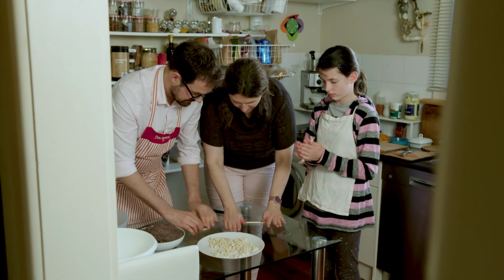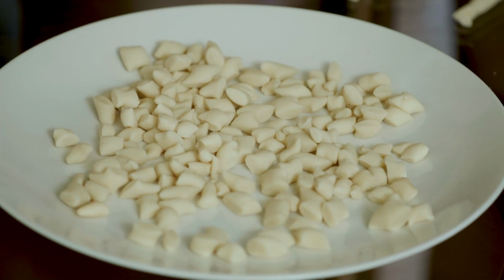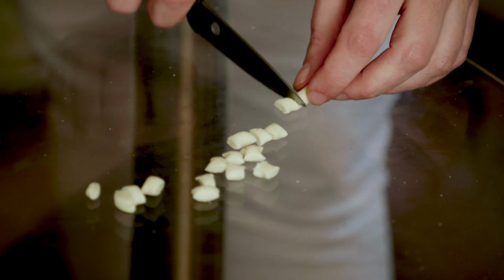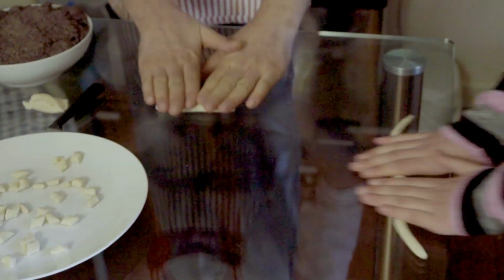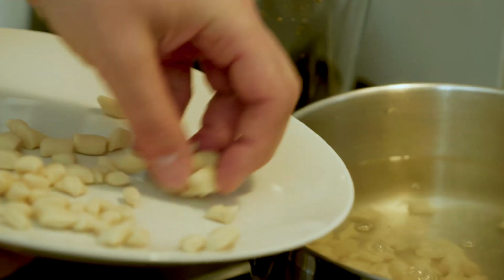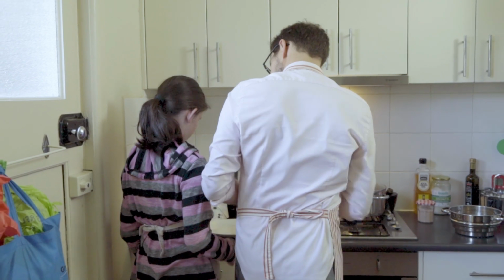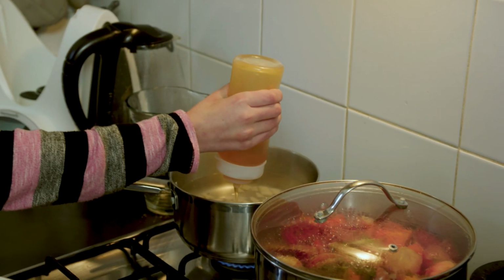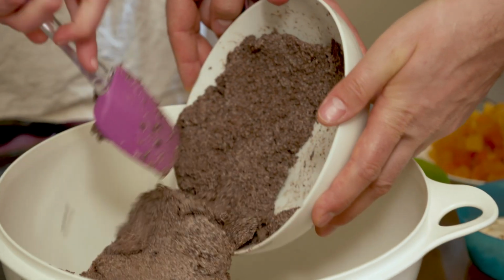Now it's time to make the Polish dessert that not a lot of people know about. The great thing is we've already made half the recipe when we did the pierogies. Even though this is a Christmas dessert, we love to eat it all year round. So now we will need to boil. It's very hot, so I will do that for you, okay? And once it's boiling, we'll mix the poppy seeds with fruit and nuts.